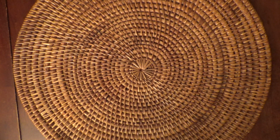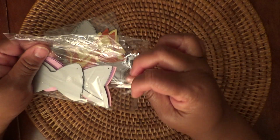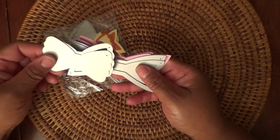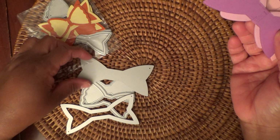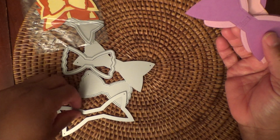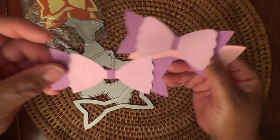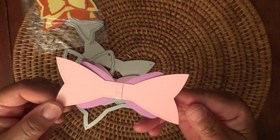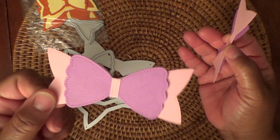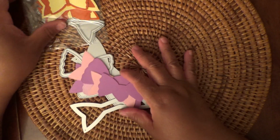And then I purchased a couple of dies off of AliExpress. I don't have much success with AliExpress dies in my Cuttlebook, I think because my Cuttlebook is so old. But it was this really cute bow set, and this was the large one. You get the outline, and then the other type of, so this is it cut out. Oh, I got it turned the wrong way, sorry. So that's the smaller one. And that's the big one. And here it is again. I think I'll just cut this one out and then put the band on this one. And then here's the smaller one.